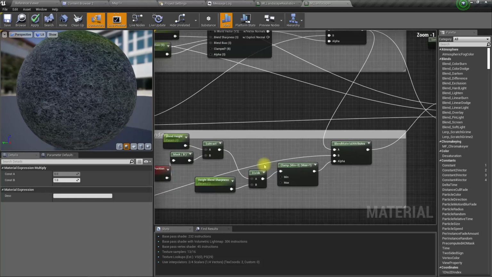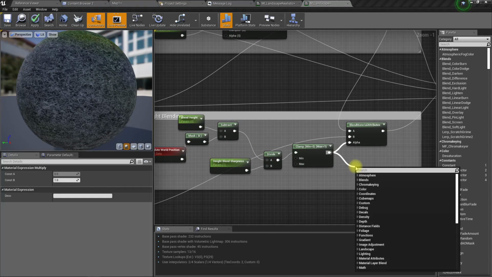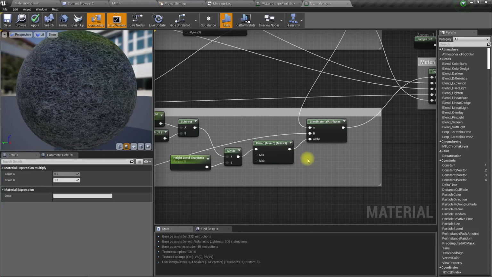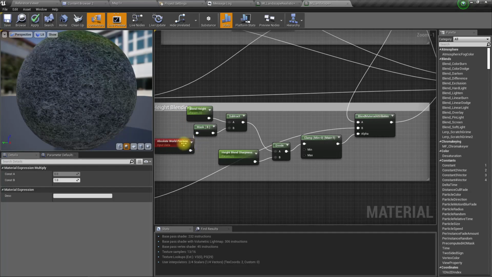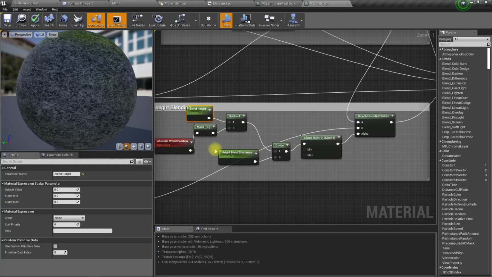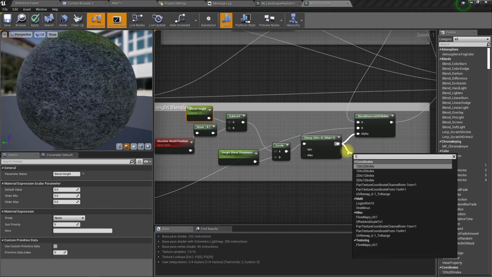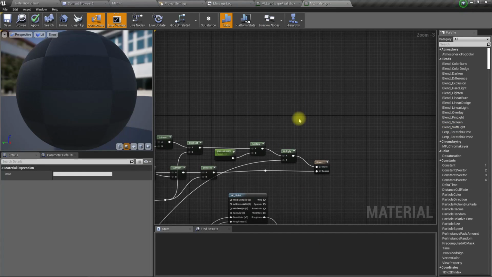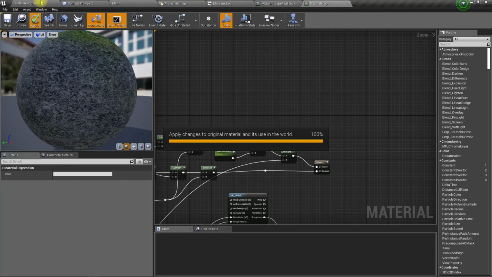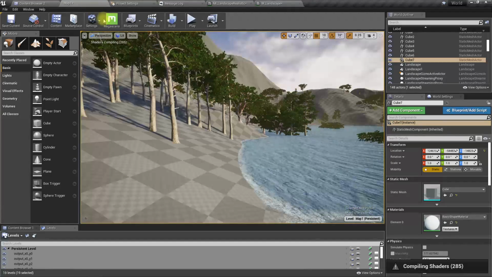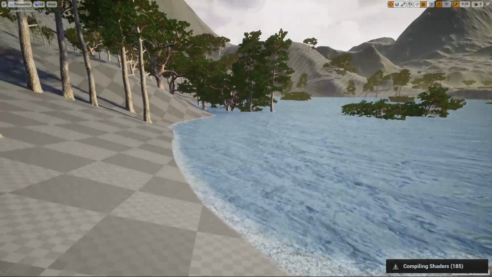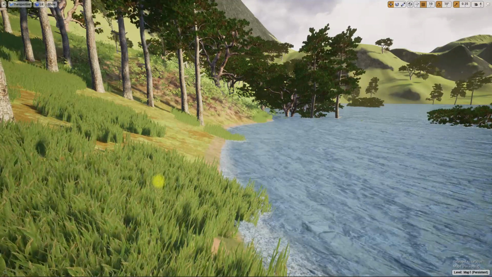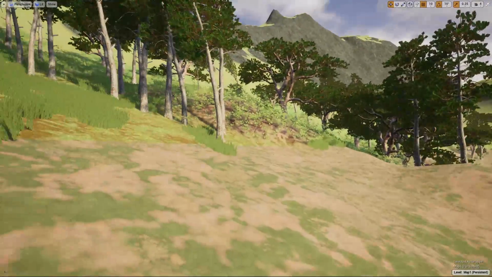So yeah, in here actually I think I need to get one minus value, because for positions below this level of the world position I'll get one here, and positions above this level I'll get zero here. So therefore I'll get one minus, and multiply it with this one and apply. Okay, let's see what happens now. Okay, did it work? Yes, it worked, but we have a problem.